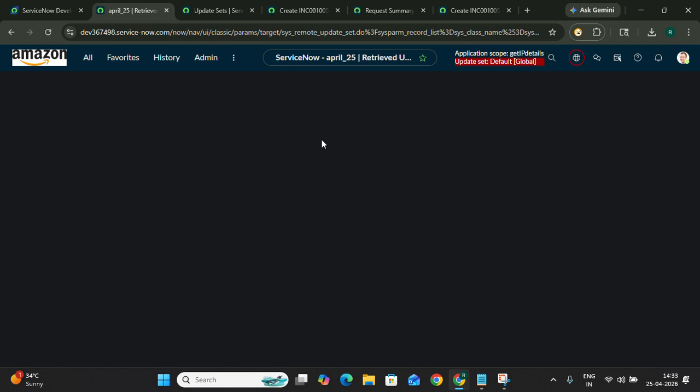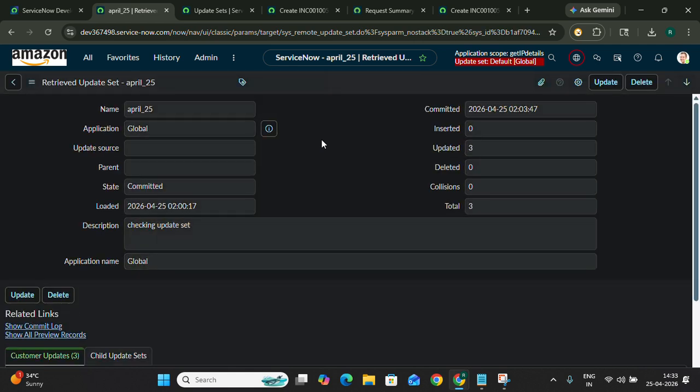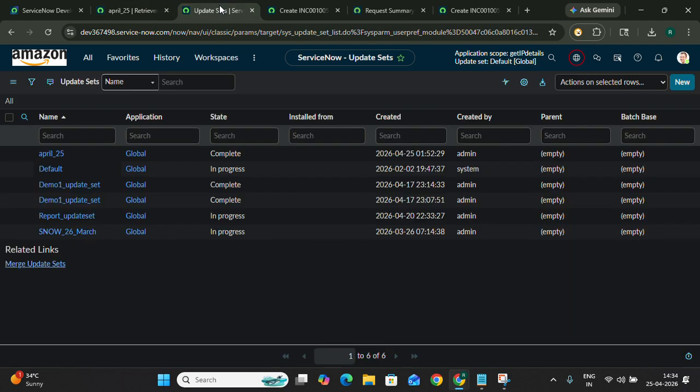Let's see another magic now. Go to local update set in the filter navigator. After opening it, you have to see April underscore 25 twice.